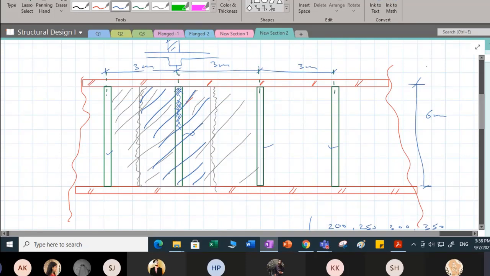So what you are doing is considering half of this span. Half of this span is 1.5 meter. Similarly, half of this span is 1.5 meter. So the total area contributing load to this beam is going to be 3 by 6 meter. Suppose this span would have been 4 meter, then here you would have used 2 rather than 1.5. So you have to understand that half of that particular span you have to consider when you compute the load contribution from the slab to the beam. So I have done half of the span from one part and half of the span from the other part. So this is 3.